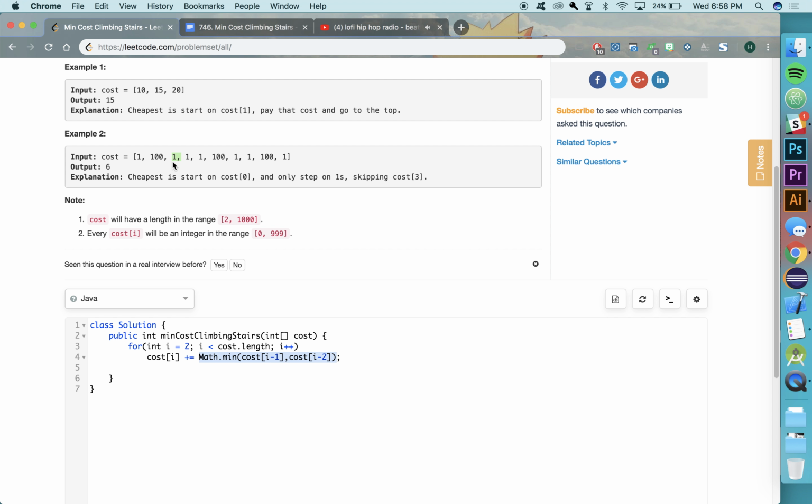So we're going to keep doing that, and eventually we're going to have our 2 final solutions right here. One's going to be really big, that's the wrong answer, and one's going to be the minimum. I'll explain that later on. Once we have that, we want to return math.min. The parameters of this method come from the last 2 numbers of the array. So how do we get those?